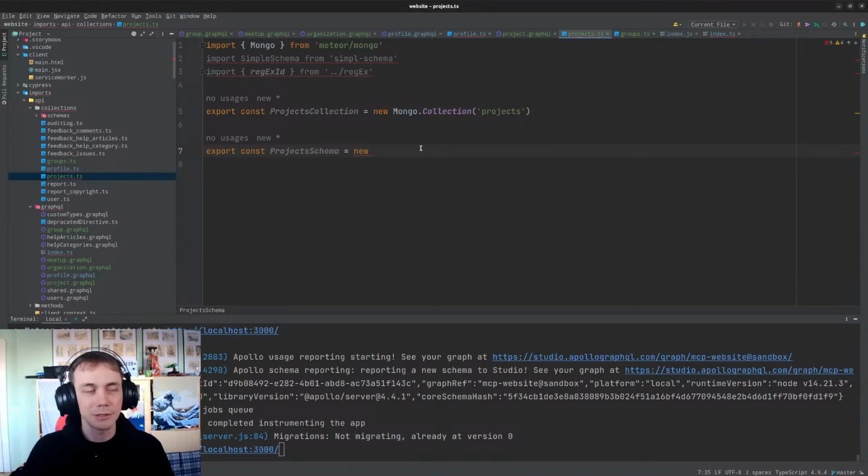Let me know if the music is too loud or too low, or if I should kill it. So we'll do some simple schema.